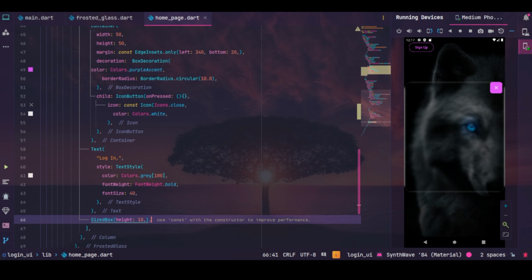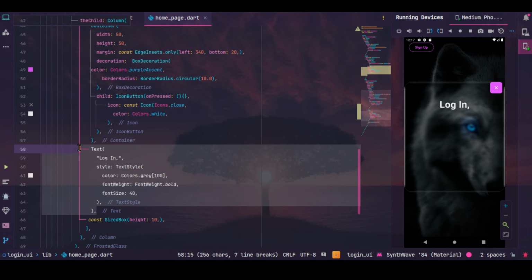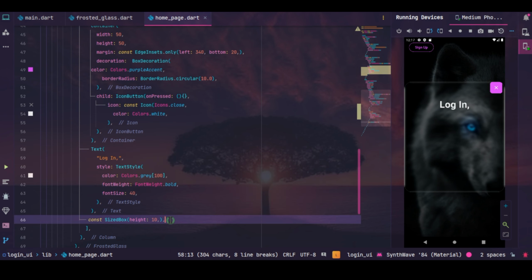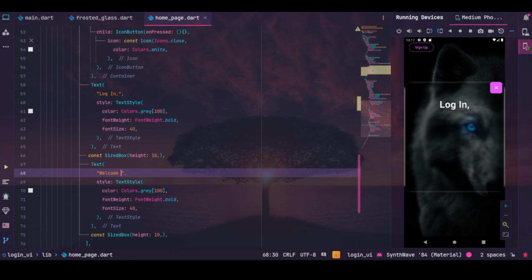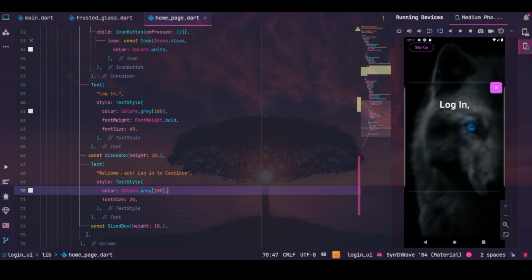So let me restart the app and copy this and paste it over here so we can see the login text over the frosted glass, and let me change this text to welcome back, login to continue, and cut this font weight and restart the app. Nice.